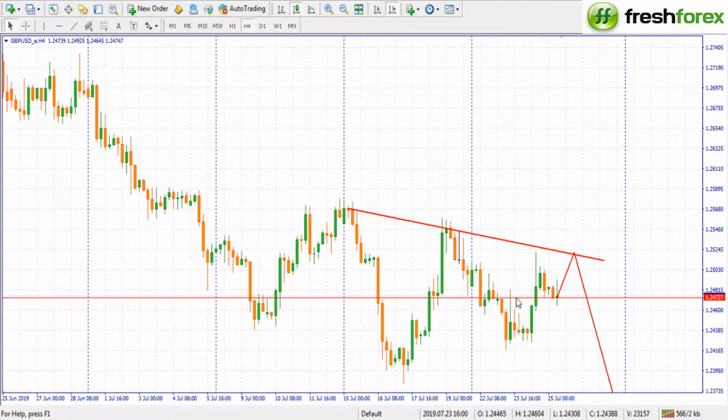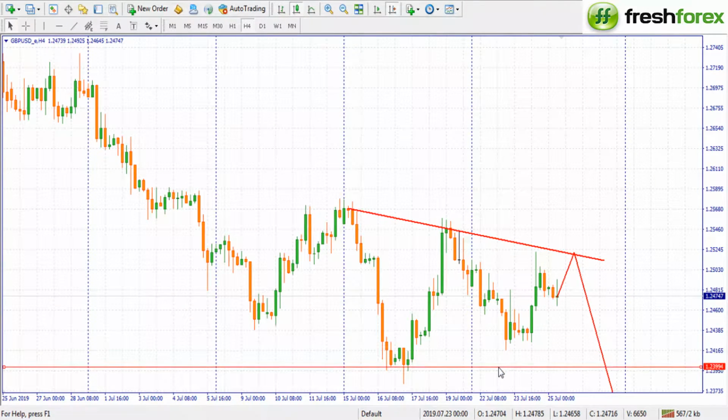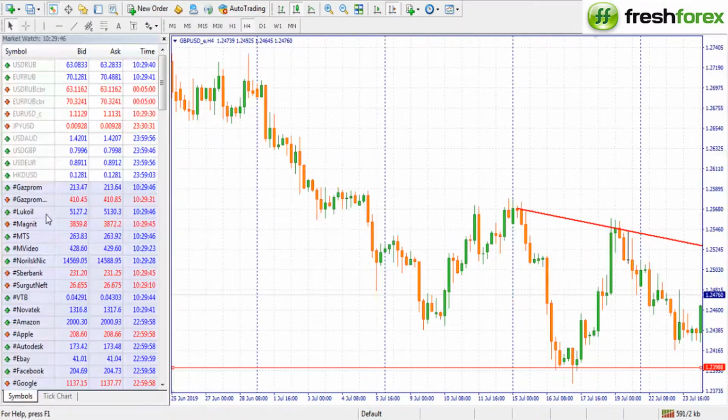If you're looking at this chart at the moment and you're looking for a trade, you better be waiting for price around this trend line. So we had a resistance here, a resistance, and we expect the same place to be a resistance in the near future. So GBP/USD for us, there is no recommendation at the moment. We are just waiting for price to come back up to that trend line. Then we'll be able to pick a sell at the lowest possible risk. So we'll move forward. We'll move to our next symbol, and that is Euro/USD.